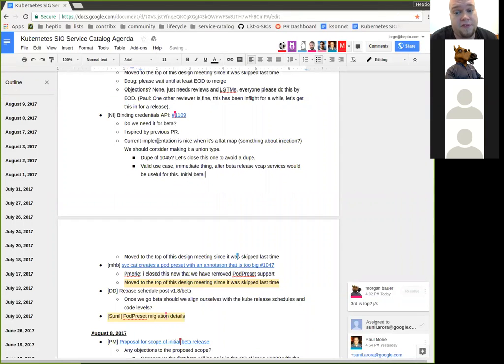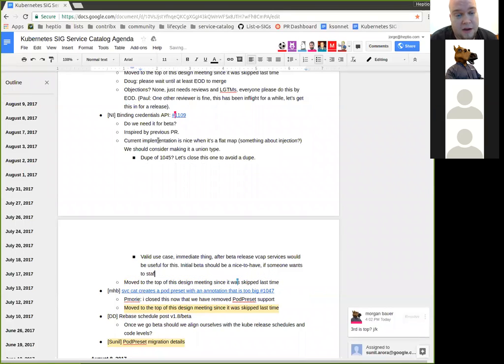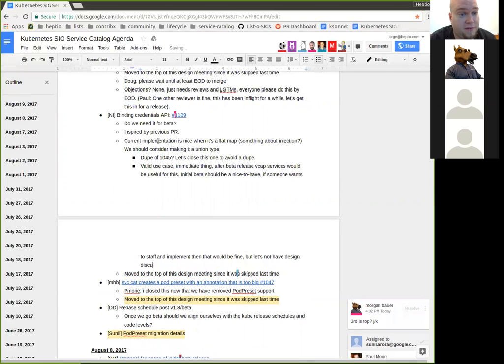If somebody wants to staff it and implement it, I think that would be fine. I would prefer not to have additional design discussions on it until we talk through some of the more pressing things, unless everybody thinks that what Niall's already proposed for a union type sounds good, in which case, if we can get a quick consensus, I think that would be great.